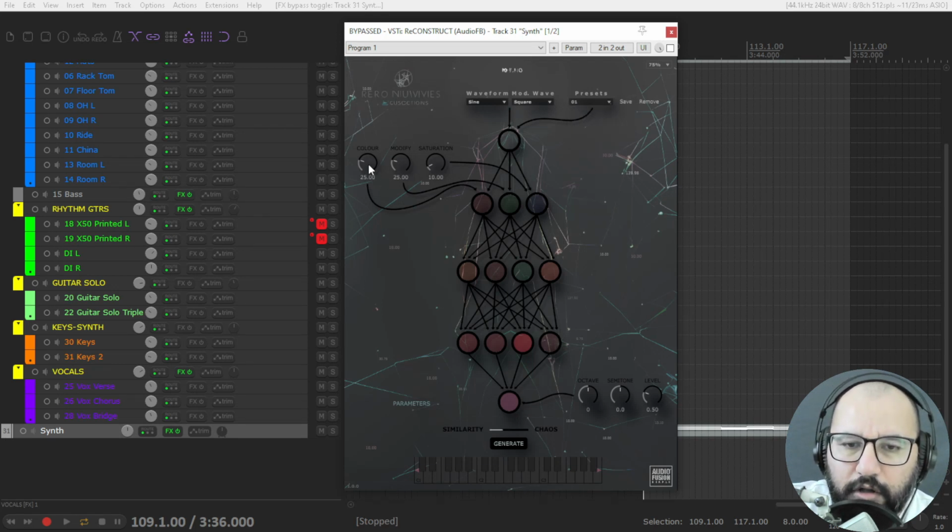You have here color, you have modified, that will make some changes in the overall algorithm of the sounds, right? And you have saturation here, and here you have octave, you have semitones, and you have the level, which is the master output, right?